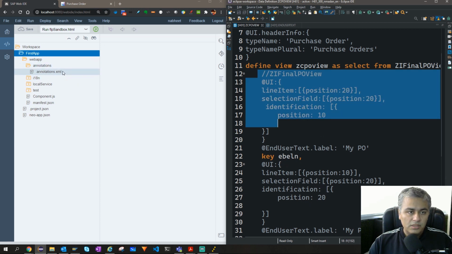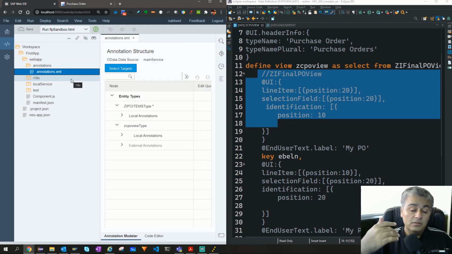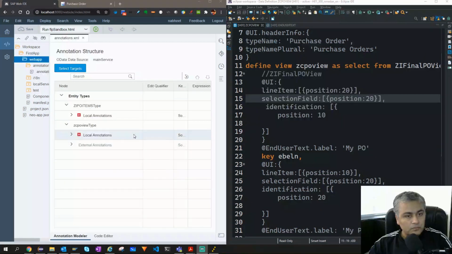Now let's try to see how we use local annotations, separate ones at the app level. Whenever you create this file, this is a basic structure which is generated. The more annotations we bring in, the more we will understand it.